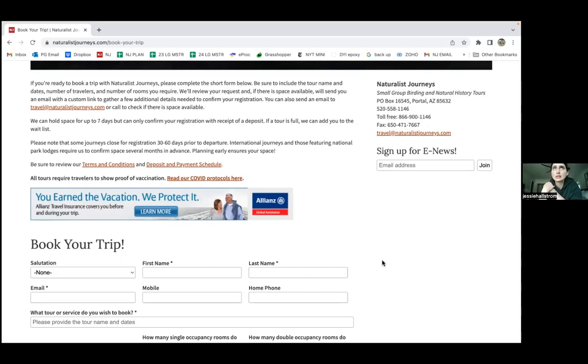After that, as we get a little closer to departure, we will send you an e-contact, an emergency contact list that will have by night where you're staying and the contact information for that, as well as our operator, your guide's number. You will also get a guest list that will have your fellow travel companions' names and where they're from, as well as your guide's information. And you will also get a schedule at a glance, which is the day-to-day for your upcoming trip.